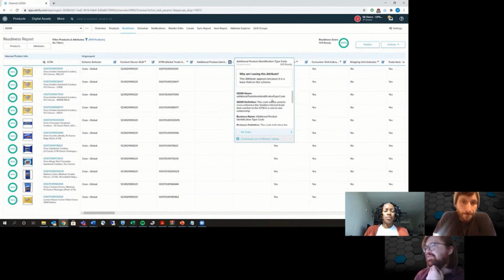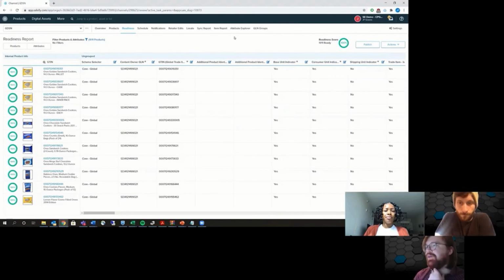It talks you through why you are seeing it, what the GDSN name is, and all the different definitions you can work through. It makes your work going through and making the mapping, and even mine as a solution consultant helping you, a lot easier. It's ease of use, which is something John has harped on more than once, which is so important. It's what makes Salsify such a powerful tool.